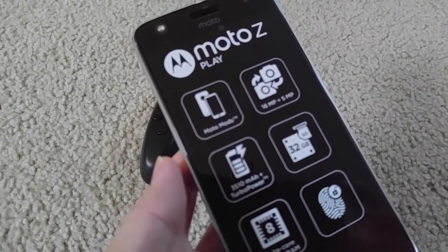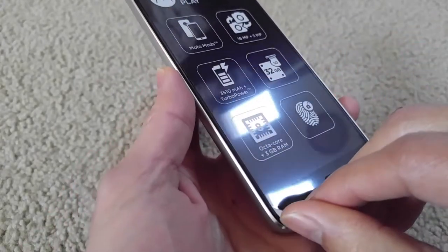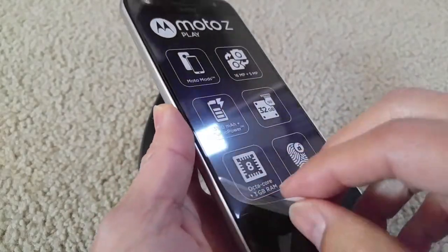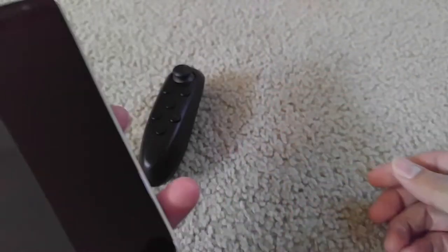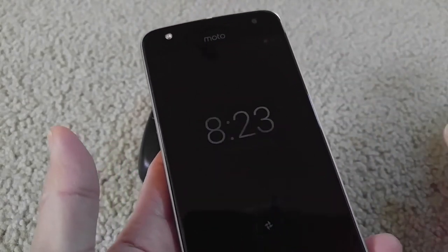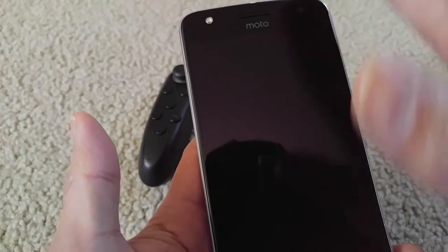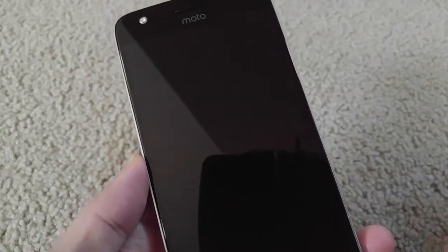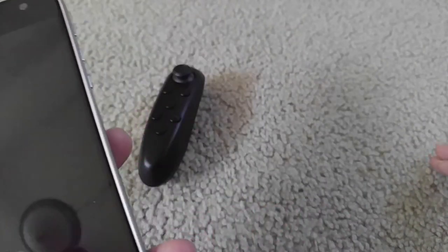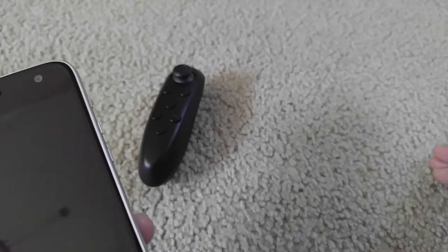As you can see, I got my brand new Moto Z Play. I'm going to take out the screen protector — this is the first time I'm removing it. There's a special sensor: once you wave your hand around the sensor it shows you the clock and notifications, though the sensor is not working too well.